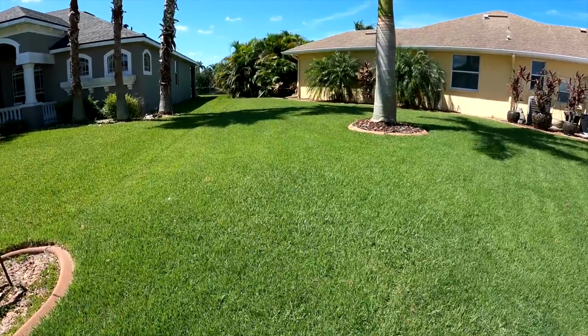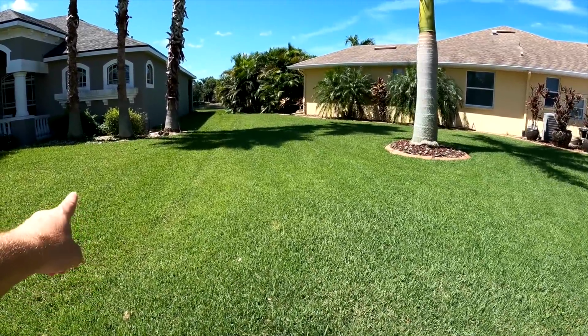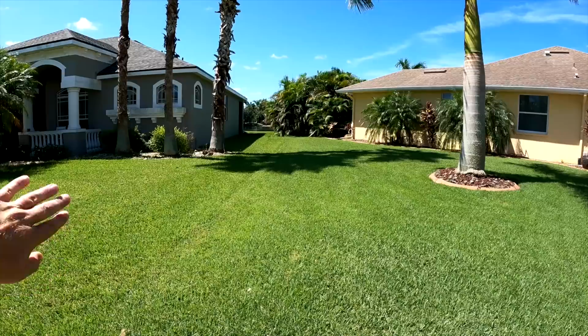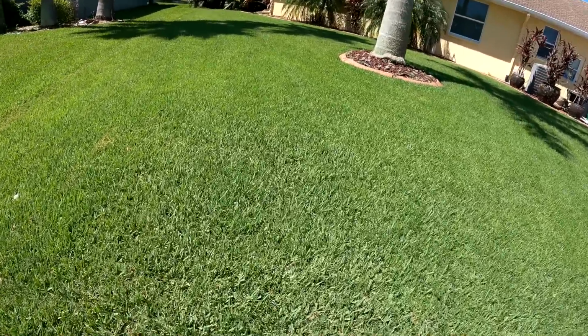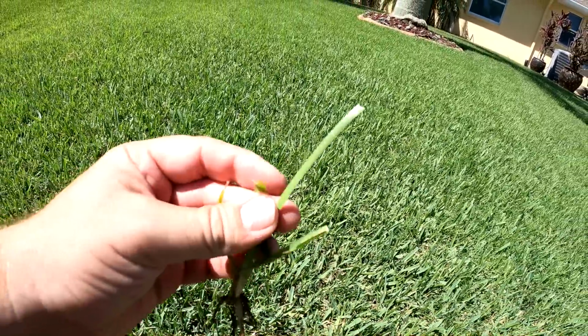What's frustrating is the Zoysia just doesn't have a dominant look over my neighbor's untreated St. Augustine grass here. But I actually recently started cutting this, doing a little experiment over here. That's why I'm not going too far that way. But you can see Zoysia looking great. I do still have the invading St. Augustine. I have not been diligent with spraying. I don't like spraying weeds.